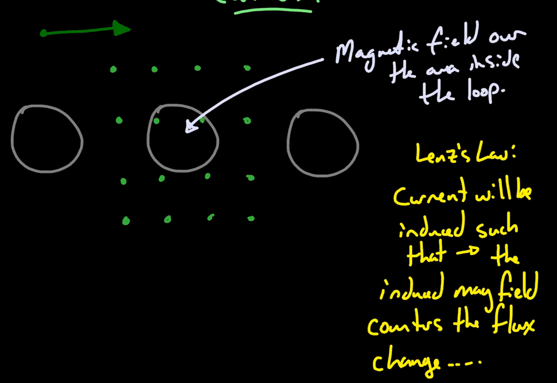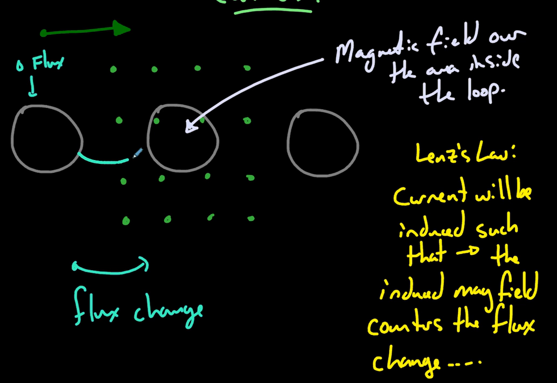So the way we look at this, and the way this is talked about in physics, I'm not sure why it's talked about in this way, but as we're going through here, we get what is called a flux change, which is weird because to me that's like saying change, but that's just the way it's said. Okay, so you go from zero flux or zero magnetic field inside the wire to a flux equal to that magnetic field crossing the area. So you're increasing a magnetic field that's pointing out of the page.